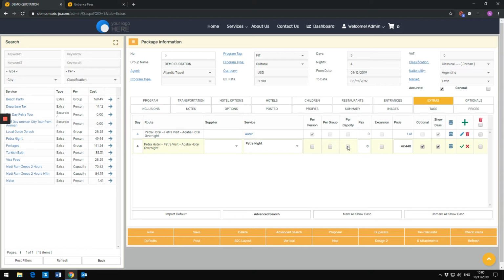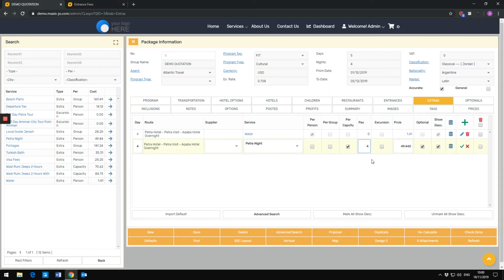And if we have per capacity, it means that this rate is per capacity, but here we should specify the maximum number of pax.